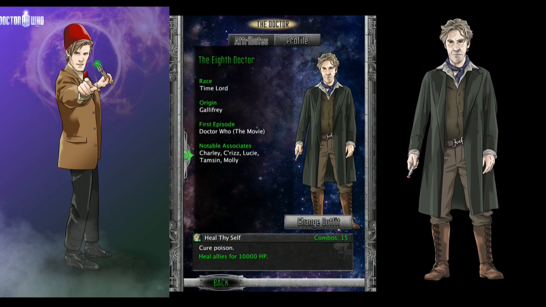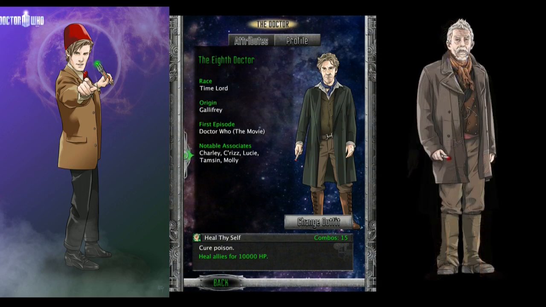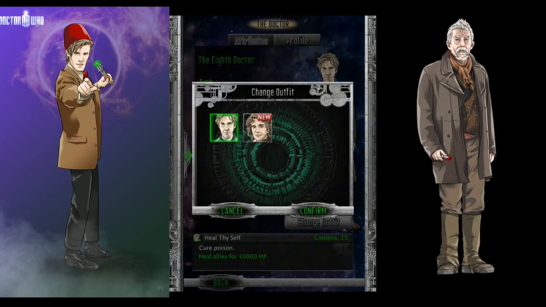He heals allies for 10,000 HP for his main ability, but his secondary ability, the one you get earlier on, is Cure Poison. There are certain enemies in this game that will poison your team, which means you'll drain health very, very quickly, and he will cure you of that.